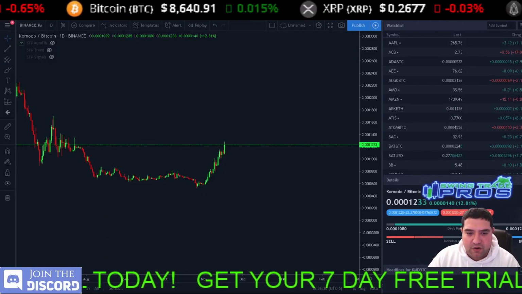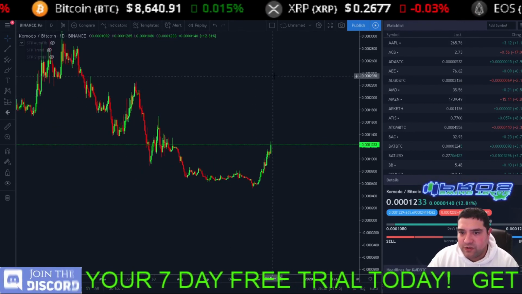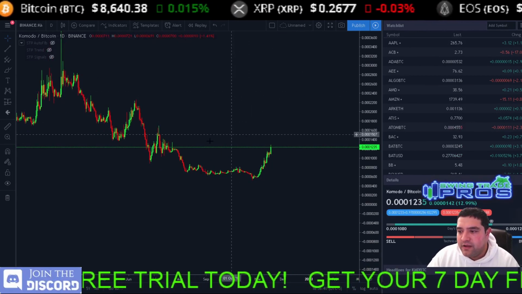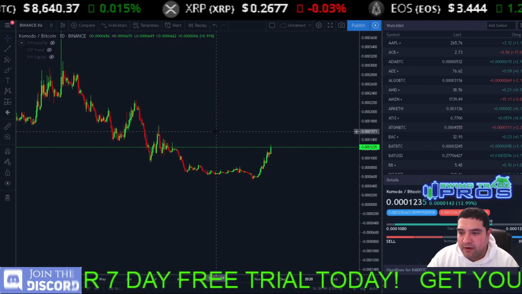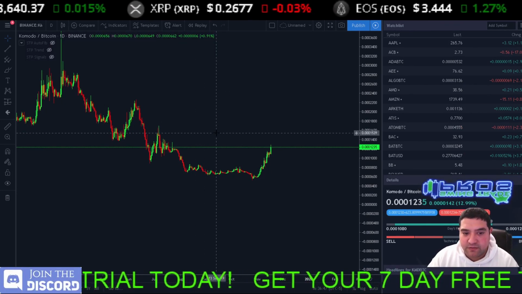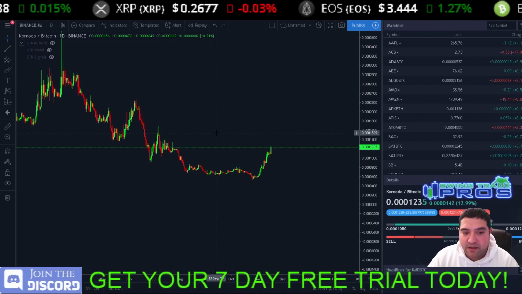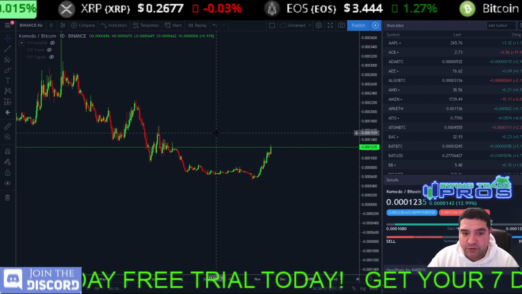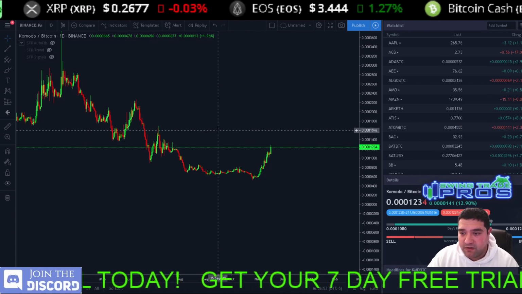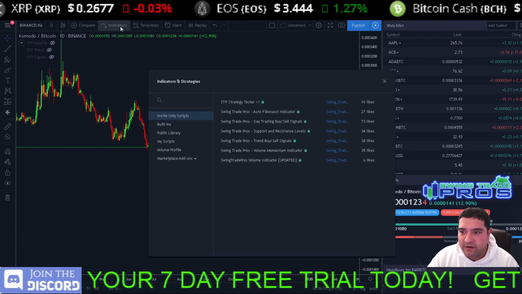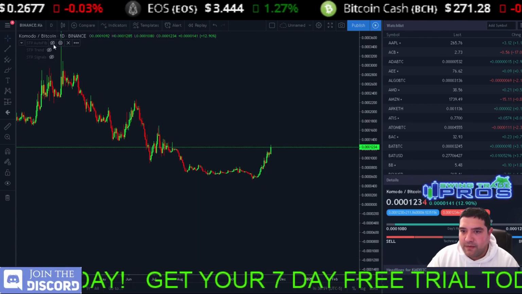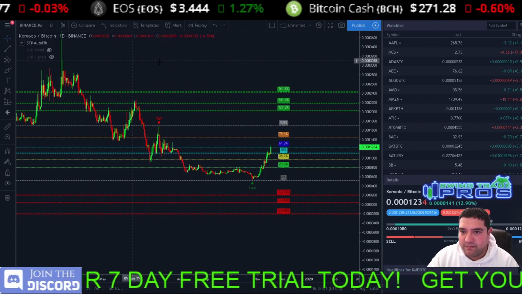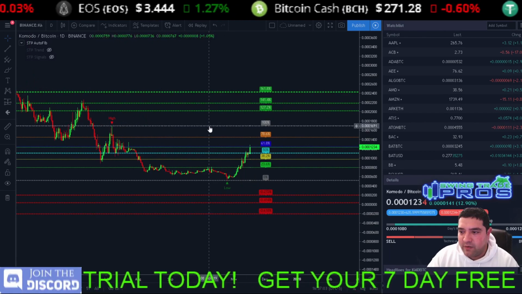Alright guys, so in this video I'm going to show you guys how to utilize the new STP Auto Fib Indicator to better your results with finding take profit areas and finding support areas to take long positions. Alright, so if you go to Indicators and you click the Auto Fibonacci Indicator, it'll just pop up. I just have mine hidden for right now. So this is kind of what it looks like.